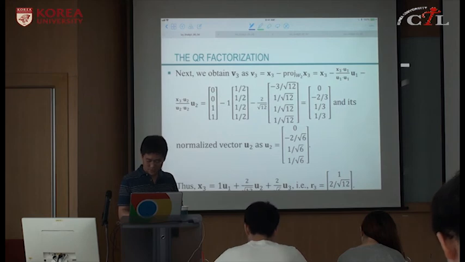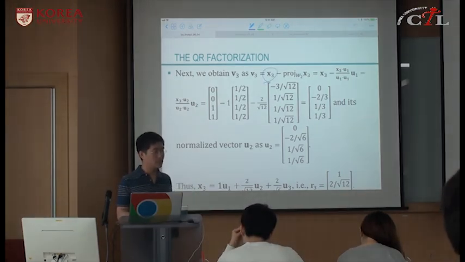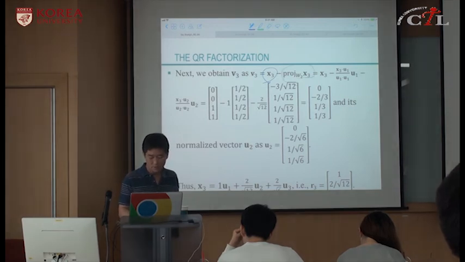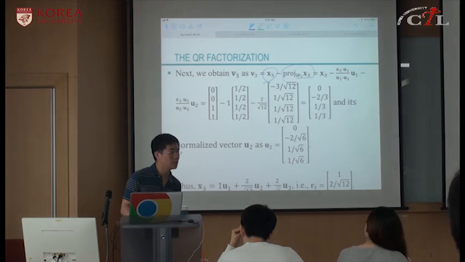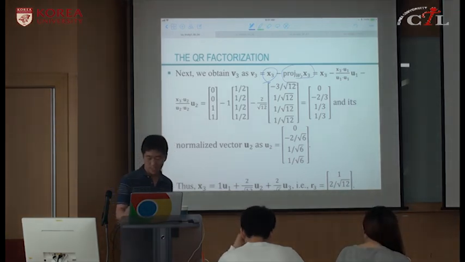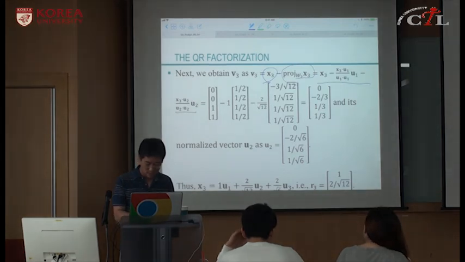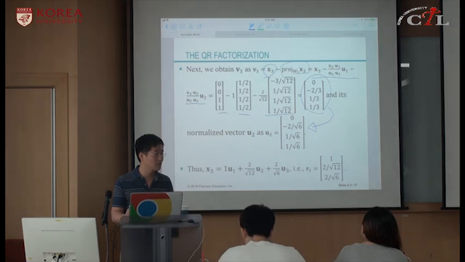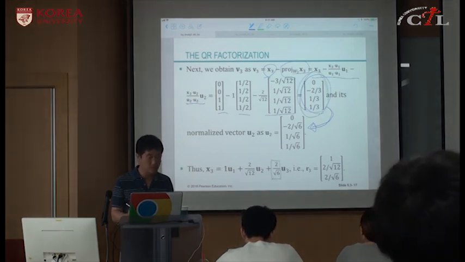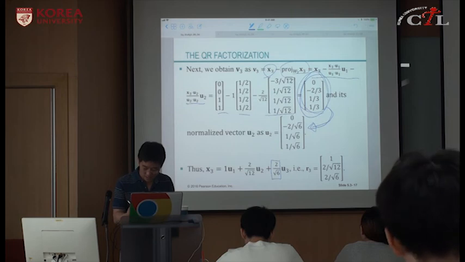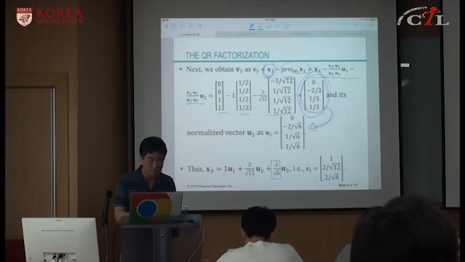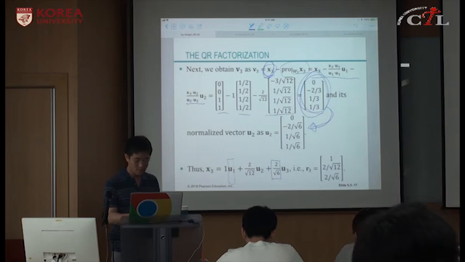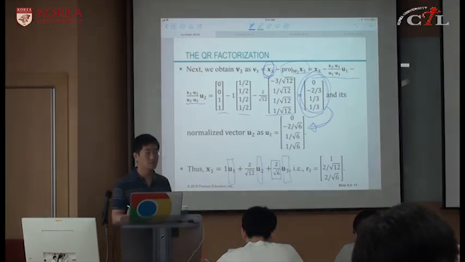Okay, so given x3, which is the third input vector, we just compute the projection of x3 onto W2, spanned by the two orthonormal basis vectors that we obtained, which are u1 and u2, right? And so we obtain this, and this is the remaining part, and this guy will be further normalized so that it can have a unit norm, right? And that unit norm, this guy has the length of this part, this value. And then if we represent this x3 as a linear combination of u1, u2 and u3, what is the linear combination coefficient?